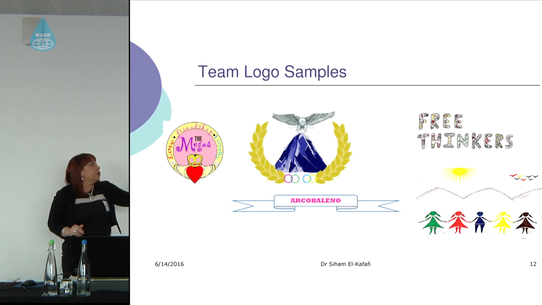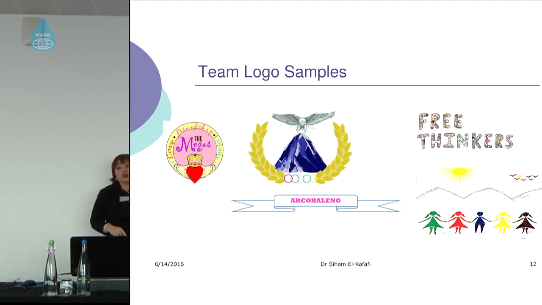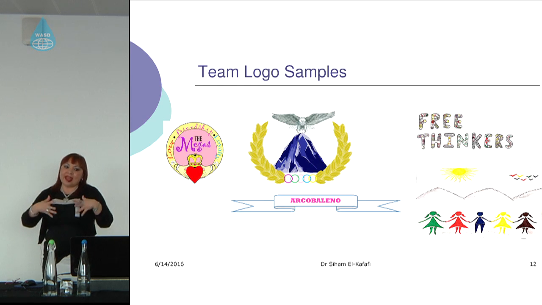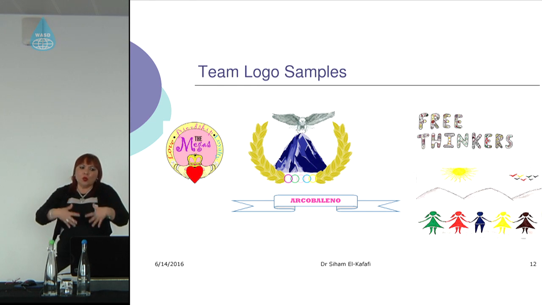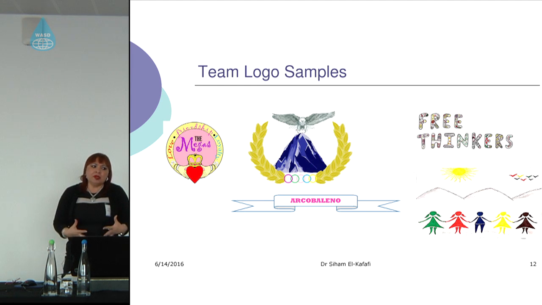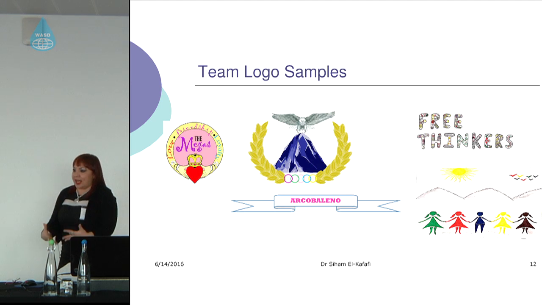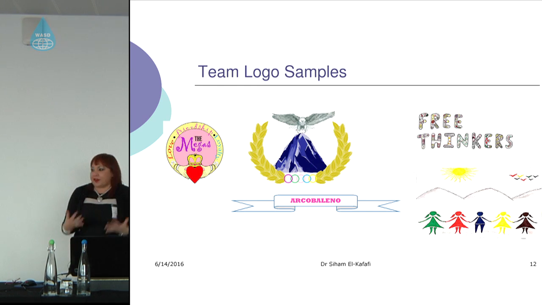This is just a few examples to show you the logos that they have created by their own hands. So if I take one of them to illustrate how meticulous they were, when they wrote the words love, friendship, and loyalty, they said this is our values. And when they put the two hands, they said this is the important thing, the hands that are doing the job. And they said we have put it in a circle because this is not a circle of a team, this is a circle of friends, and this is an ongoing friendship.